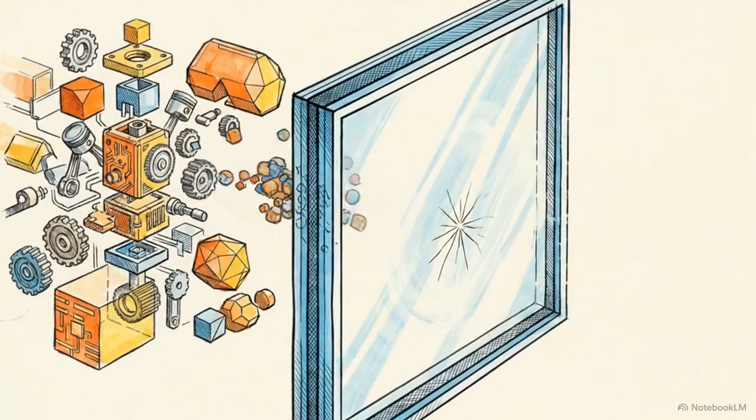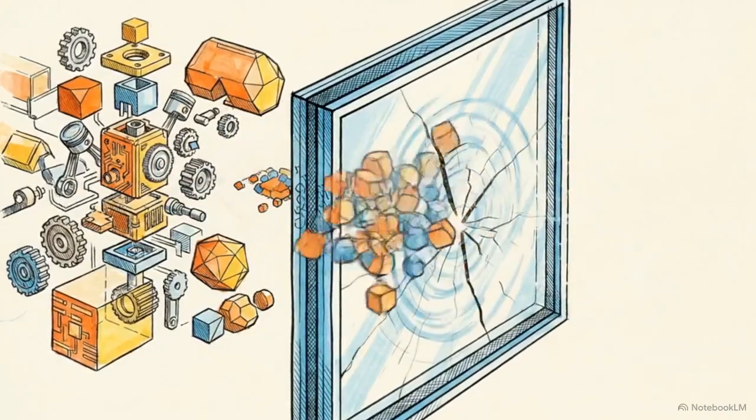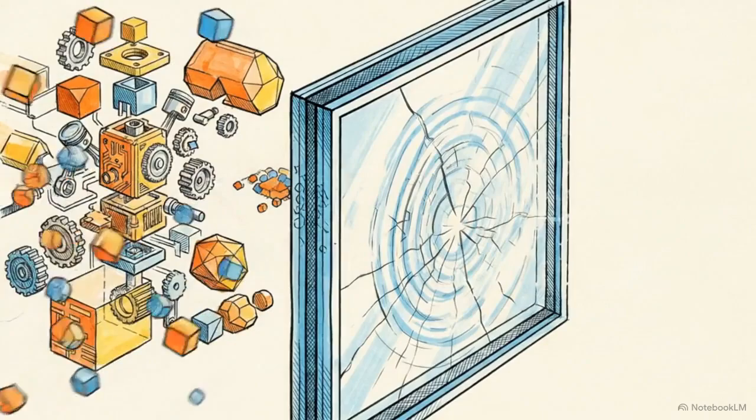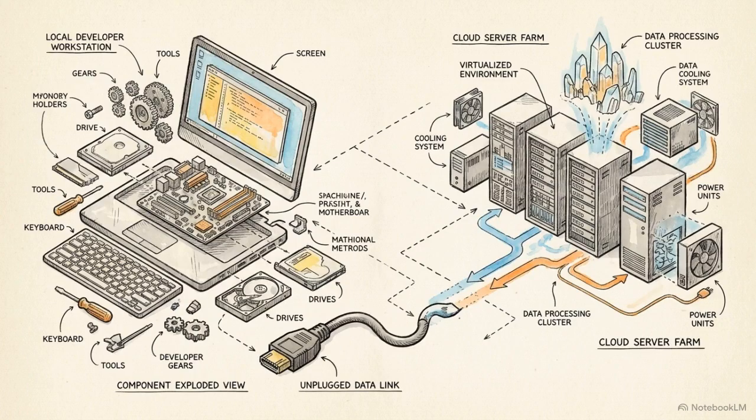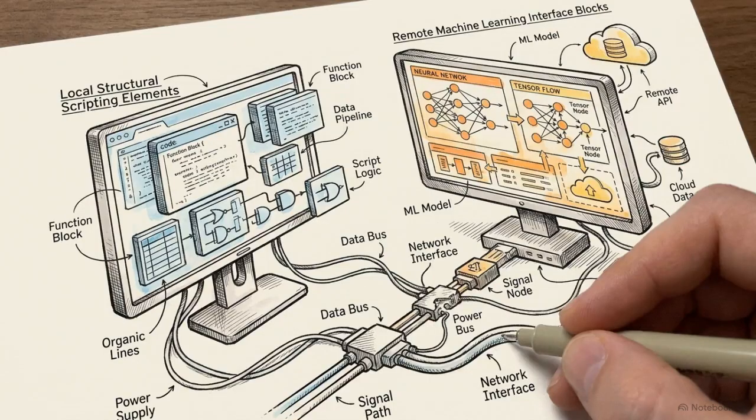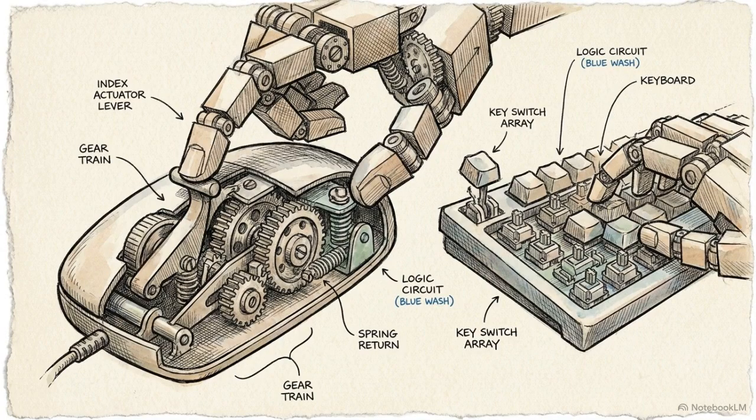This visualization captures the current barrier in AI-assisted development. We see digital code particles repeatedly hitting a glass wall. Your local AI coding assistants are powerful, but they are trapped behind that wall, restricted entirely to your local file system. If you want to use those tools to write machine learning scripts for a remote Google Colab GPU, you are forced into a manual copy-paste loop.